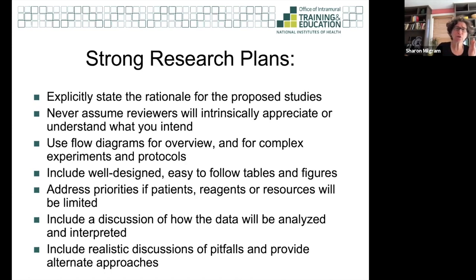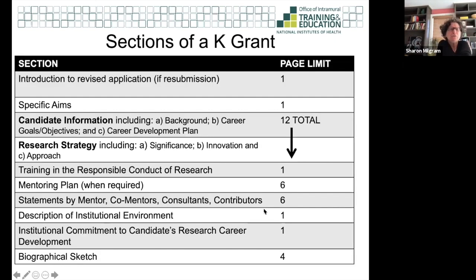If you get too much information, how are you going to focus on the most important? If you get very few findings, how are you going to work those up? So strong research plans really give you a sense of what could happen, what you might learn, how you will deal with it. So I'm going to stop here and take questions on the research plan.